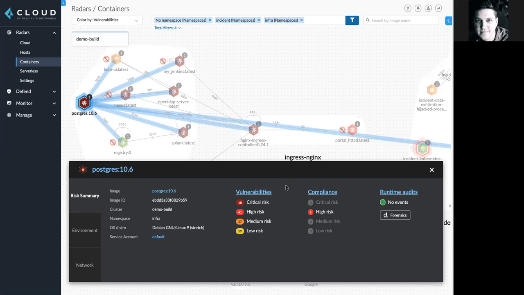This data is updated regularly through the Prisma Cloud Intelligence Stream, which sources not only vulnerability intelligence, but also advanced threat protection data, like IP reputation lists and malware data.